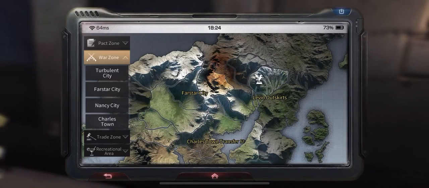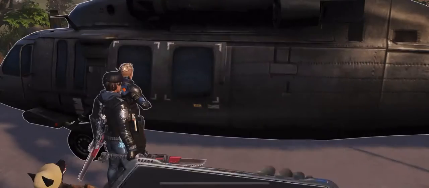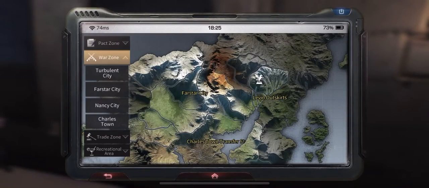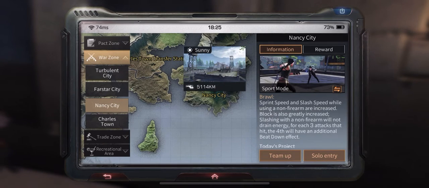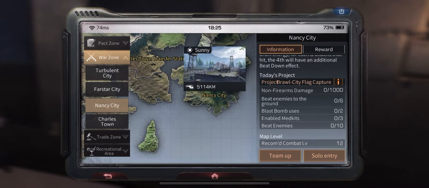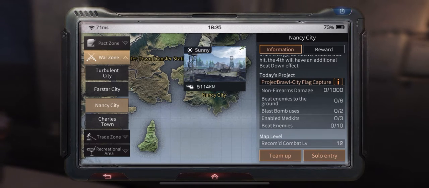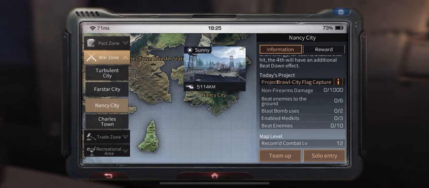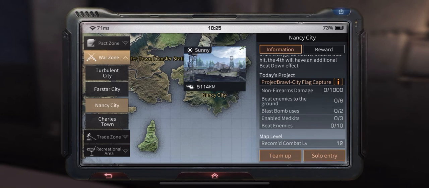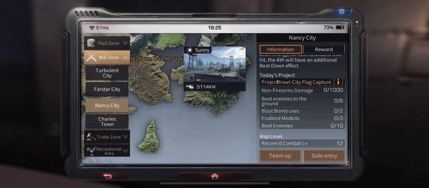I'm about to start the Nancy sports drill. I've clicked on the helicopter and went to Warzone Nancy City, and I'm gonna select solo entry. My goals are the following: non-firearms damage, beat enemies to the ground, blast bomb, and medkits. So the idea is, we don't have to be number one, we just need to make sure that we finish all this.